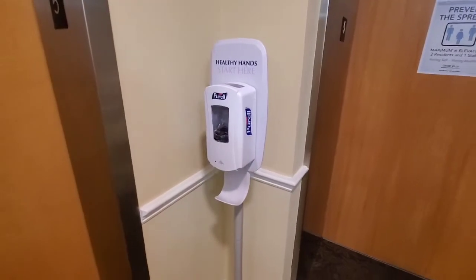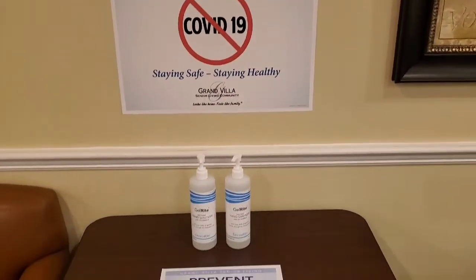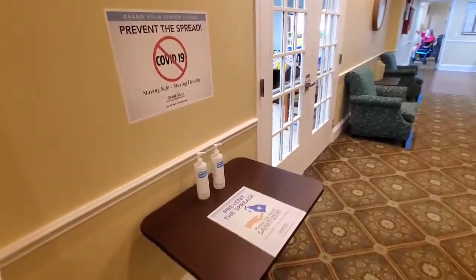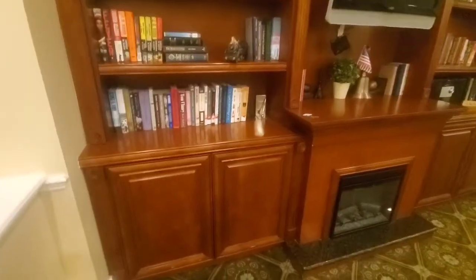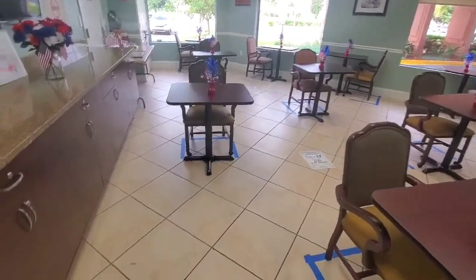Hand sanitizer or hand washing stations will be required in all areas that reopen. It is important to make sure that if standalone hand sanitizer dispensers are not available and bottled sanitizer is used, it is placed on a safe surface that will not be damaged if there's spillage. An extra supply of cleaning materials will be stocked and secured daily to allow cleaning to take place at the completion of each small group activity.